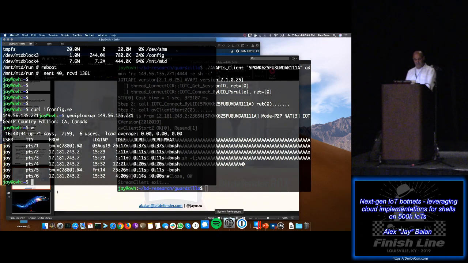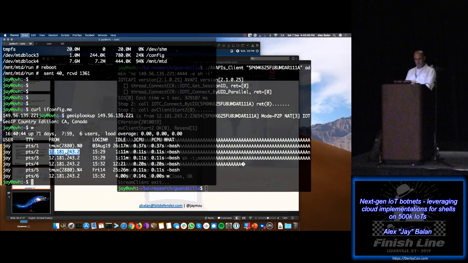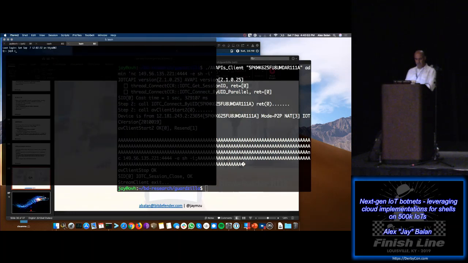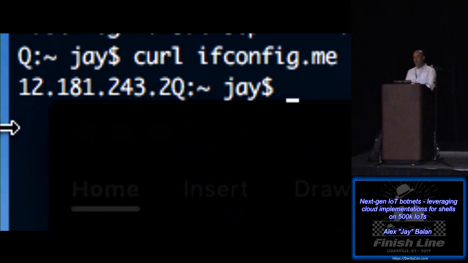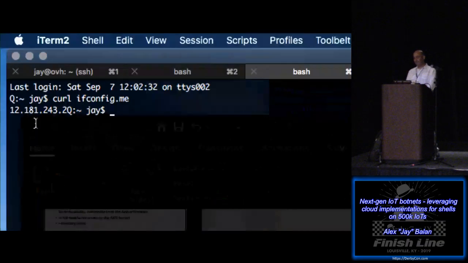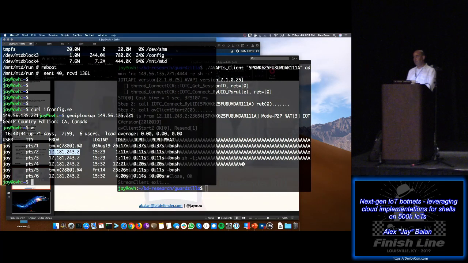This is my current IP address. So this is my laptop's IP address, right? So when I got the shell, I got it completely far away, no direct connection.